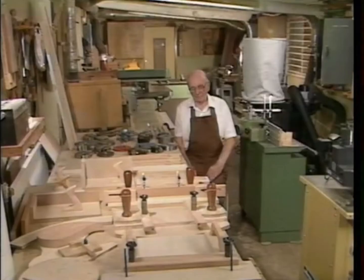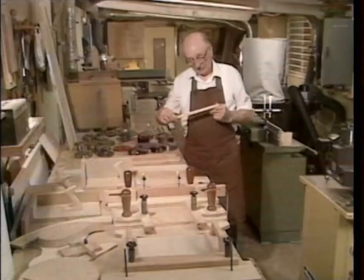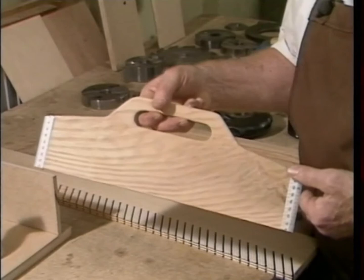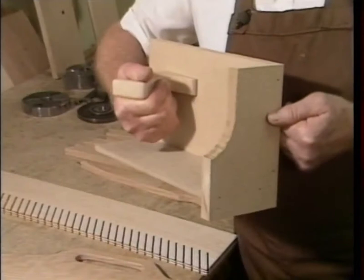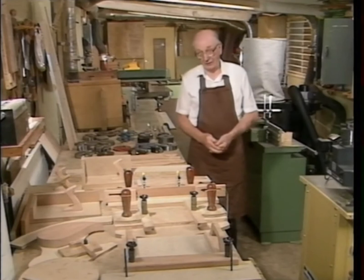Equipment that can be made in the workshop includes push sticks, spikes, timber springs, straight edges of varying kinds, push blocks, and various other jigs. Their use will be explained as we proceed through the video.